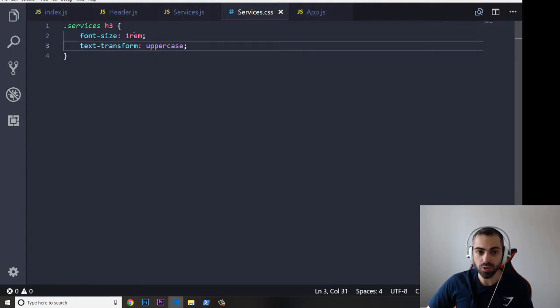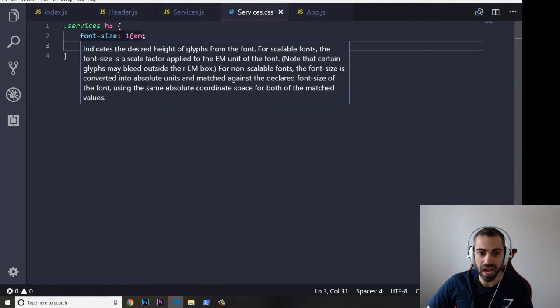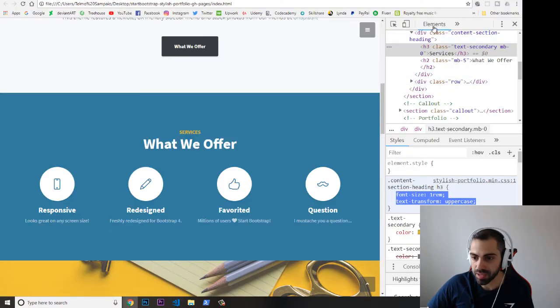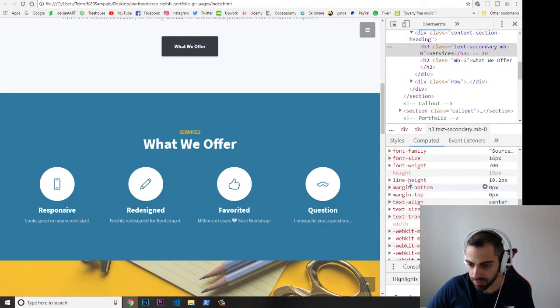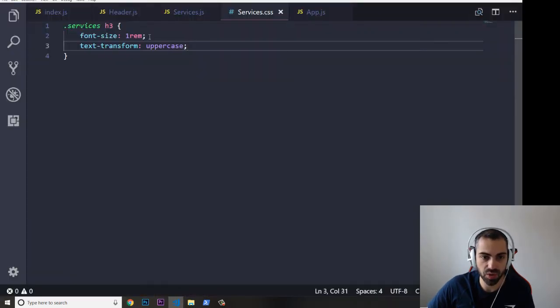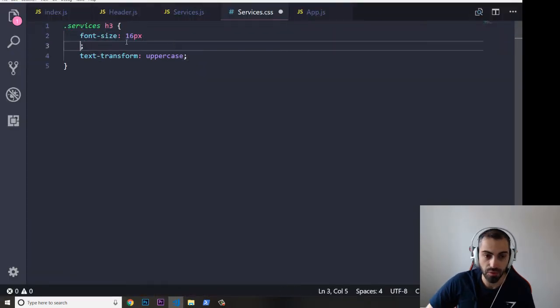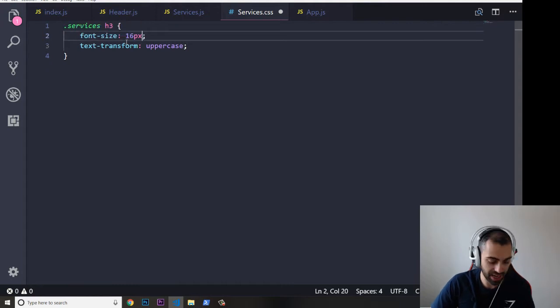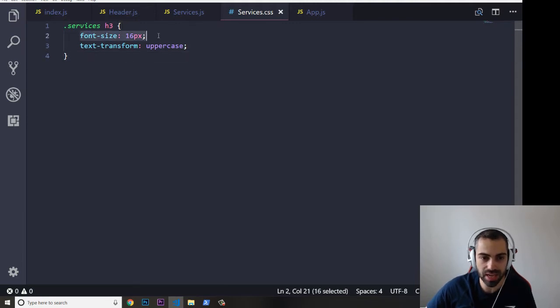For any of you guys that you don't know these kind of units, REM, let me just see which one is it in here. So font size is 16 pixels. Okay, so I can just go in here and replace this for pixels, just in case. I usually use pixels. I don't go with these REMs or whatever. So I'm going to put font size and then text transform uppercase.